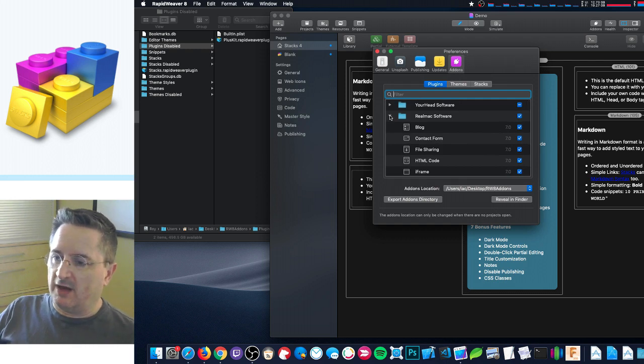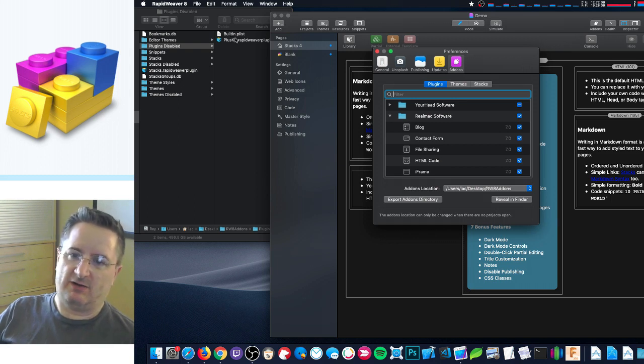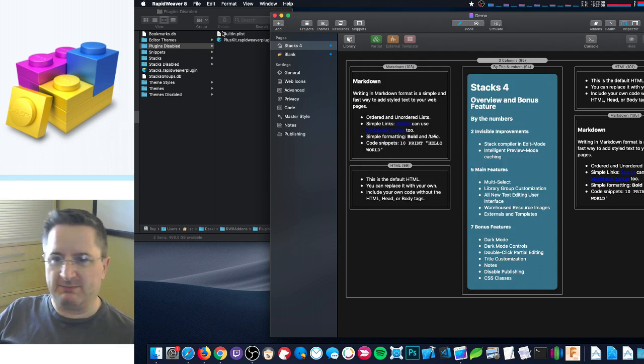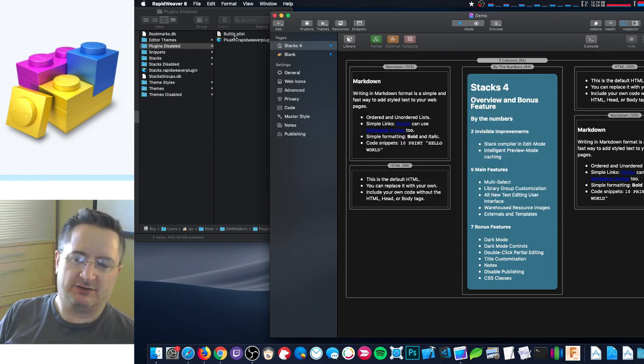Okay, so the things that you enable or disable, that setting gets saved in this little file called builtin.plist. So if we uncheck some stuff here, it's going to write it to that builtin.plist. So if you lose that builtin.plist, it's not the end of the world, really.